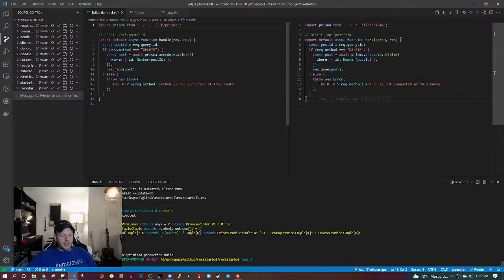Yeah, I have no idea what this is. Unwrap tuple.